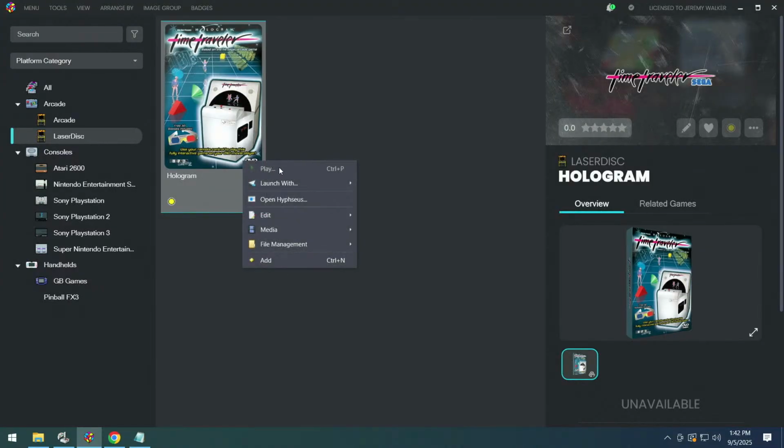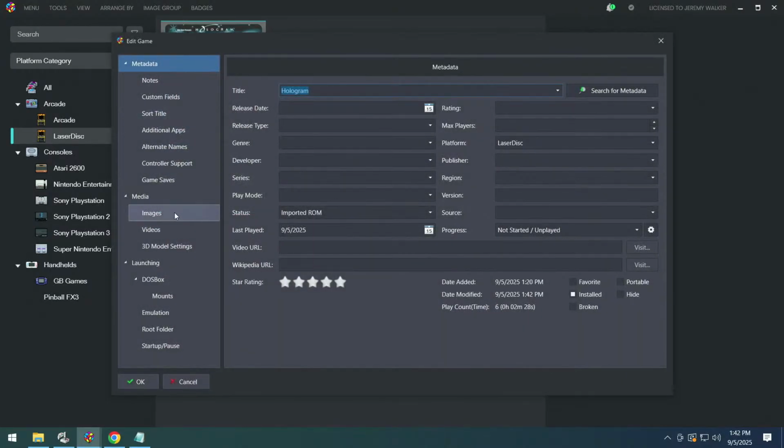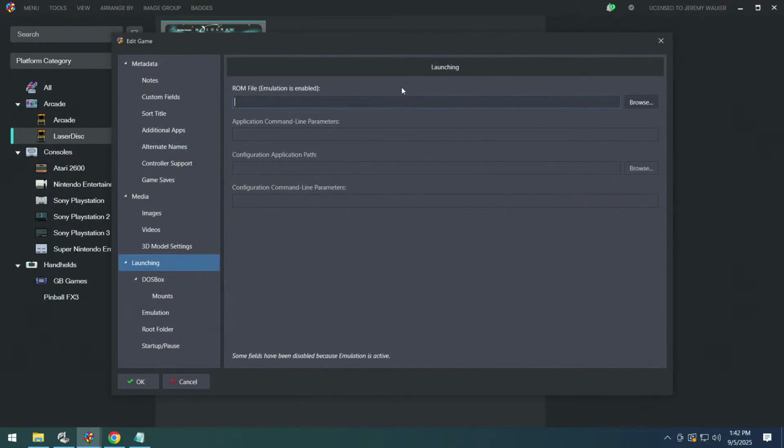No. Oh. Okay, it won't do it without the application. ROM file emulation is enabled.